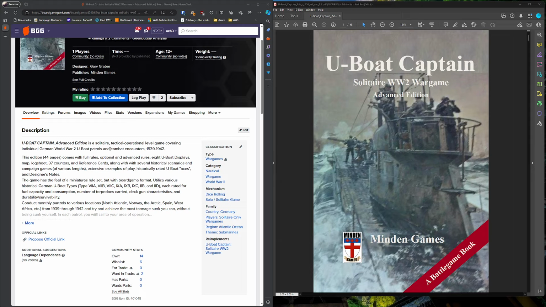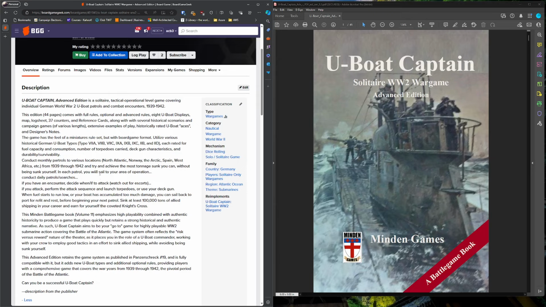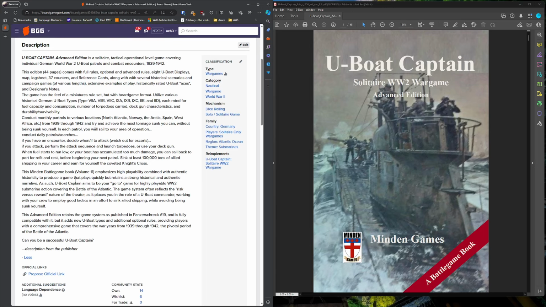the addition here. I think, yeah, it's 1939 to 1942. Full rules, optional, advanced rules, 8 U-boat displays, 37 counters, lots of reference cards. It's procedural, as you would guess with these solitaire games. And got campaign games of various lengths, potentially use U-boat aces, and the advanced also includes additional U-boat types. We've got the 9s, we even got the 2Bs down here in the classic 7. And then it continues on. Various locations: North Atlantic, Norway, Arctic, Spain, West Africa. And let's see, you can run into escorts, sink tonnage.